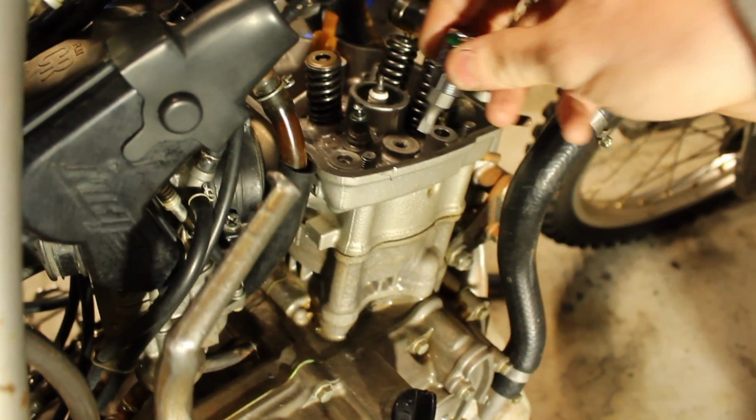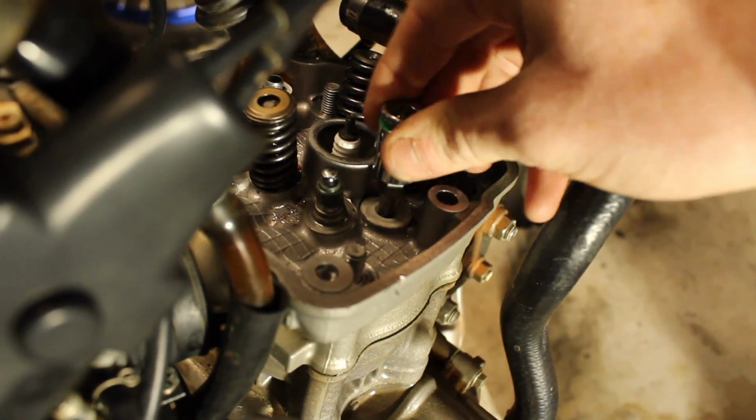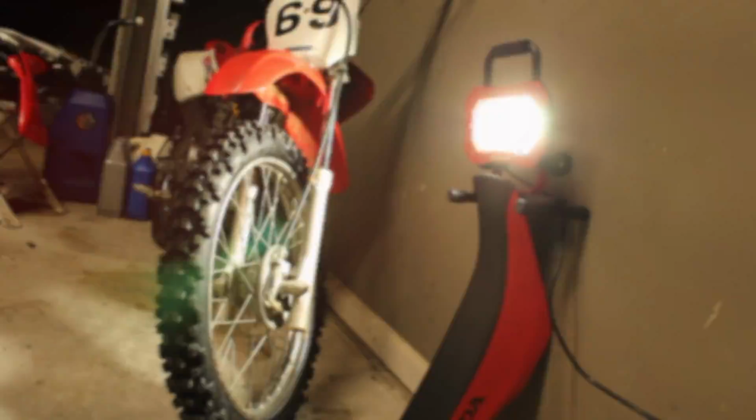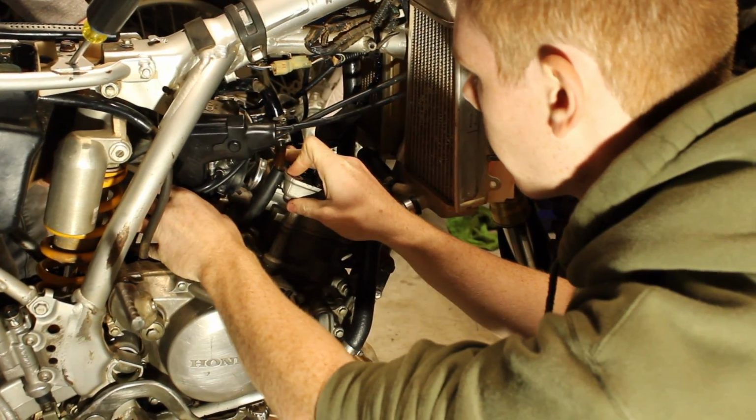All right, we got the light set up. We got the top end all exposed. You're gonna get the head off. Ethan's getting a size for that one bolt there. Other than that, we're gonna get the head off, get the valve in, and then we'll go from there, so, yep. Yeah, you gotta get the feet. There you go, there you go.